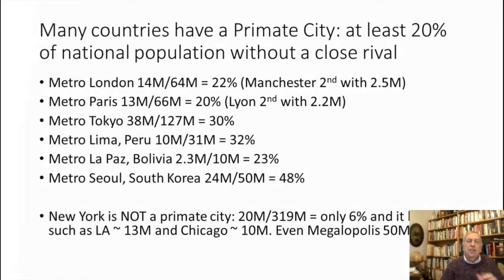So when I say there isn't a close rival, I should probably go down to the bottom of this, because one of the things I'm leading up to saying is that no matter how big we think New York is, it's not a primate city. It doesn't come close, even though it's got 20 million people, and there are different ways of defining the boundaries of New York City, but let's say 20 million people. The United States is almost 320 million people, so it's only 6%, nowhere near the 20% or 25% used to say, well, it's a primate city.